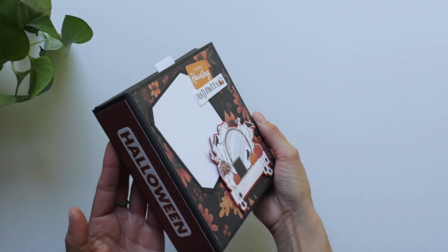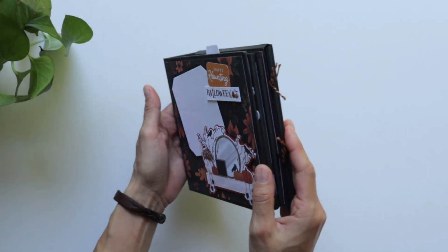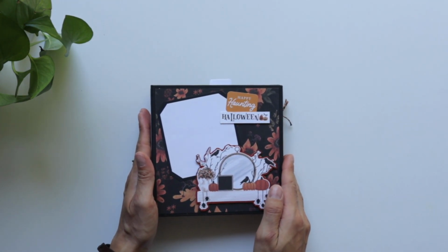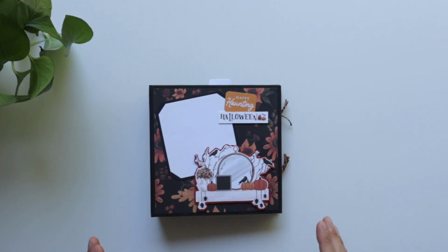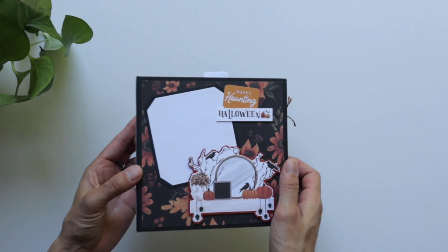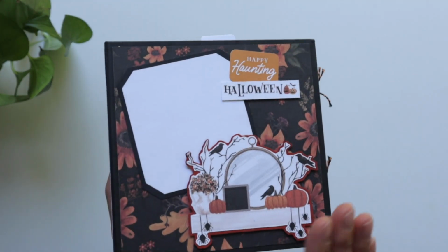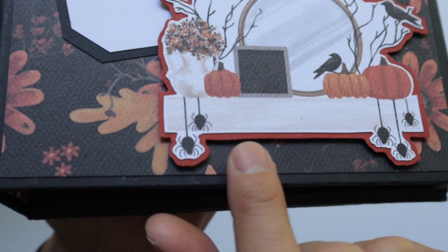Right here in my hands, I'm holding one of the most beautiful and stunning Halloween books created by a super special friend and student, Jody Gears. I actually had the pleasure of meeting her at the in-person live class here in Central Valley, California. We had an absolute blast, but I cannot wait to show you what she brought along to the show and tell table. She used Carta Halloween papers.